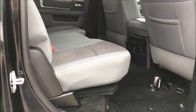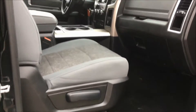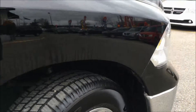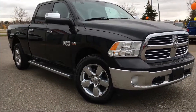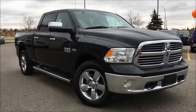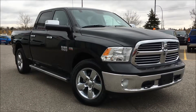This vehicle has been Carproof verified and is clean for damages. It's been through our meticulous testing to pass all certified pre-owned processes, and it's been five-star cleaned to look brand new. So please don't be afraid to call, email, or stop by — our sales reps would love to help you find your perfect vehicle. Again, my name is Kim. Thank you so much for watching and have a beautiful day.